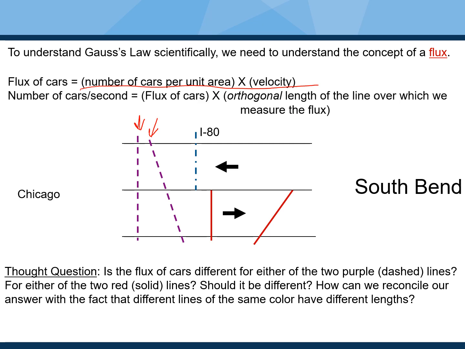So this tells us that we have to have a notion of flux that is independent of the orientation of the surface through which we're trying to measure that flux. Now, we also have a notion of flux in other situations. We can say that the flux of water coming out of a faucet is strong or it's not strong, and so on and so forth. We also talk about things being in a state of flux, namely things being in a state of change.